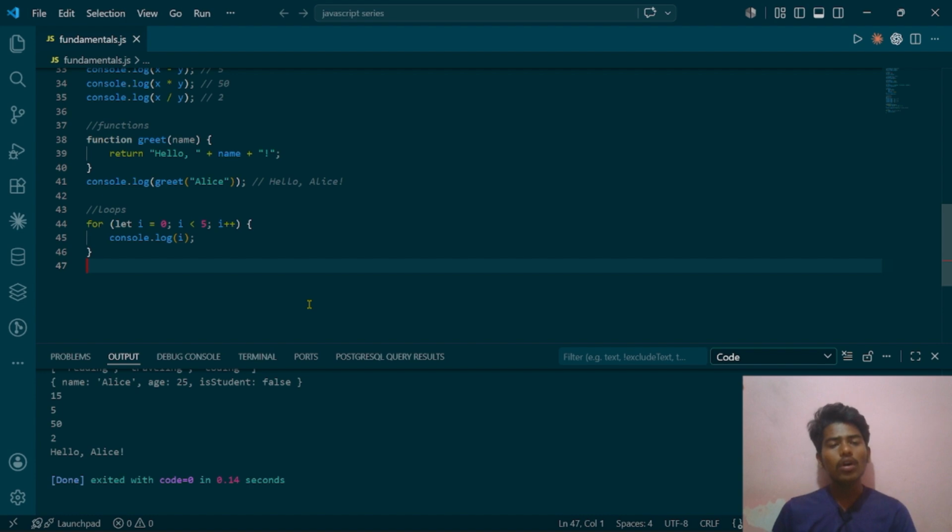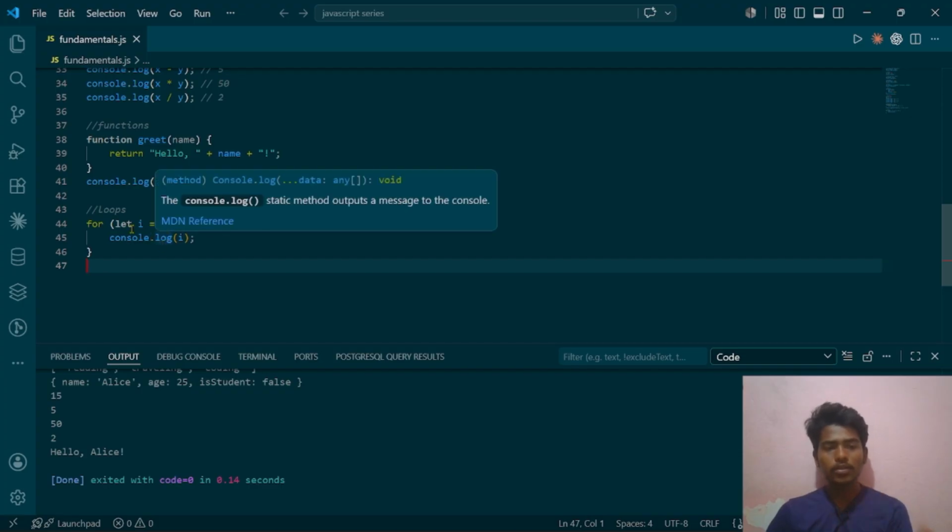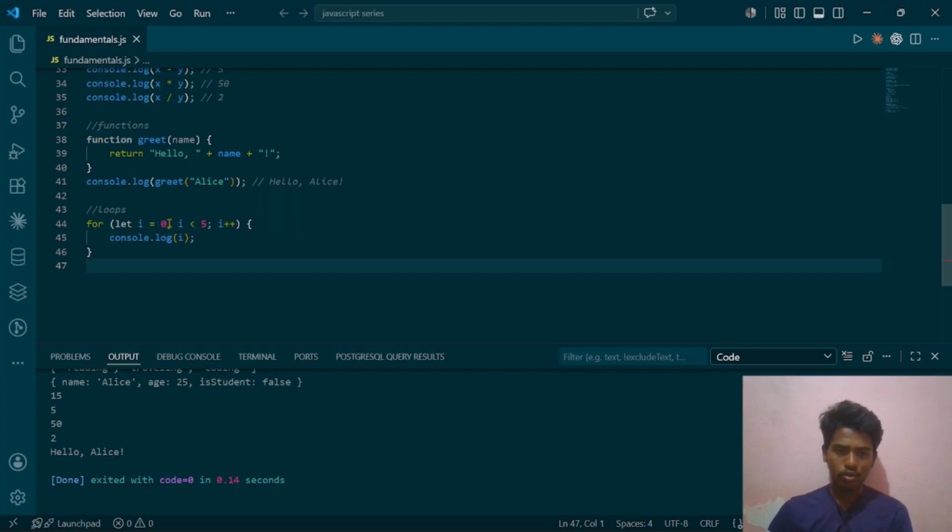Now console.log. Console.log means the i value is printed continuously. First, i equals 0. Then it checks whether i is less than 5. If it is, then it will print, and after printing it will add 1 to the i value. And again it follows the loop until this condition fails.